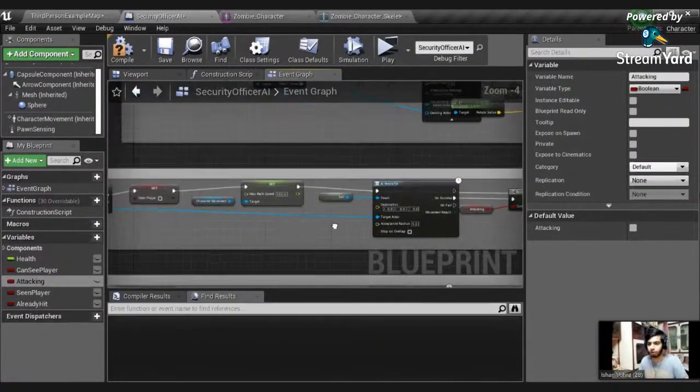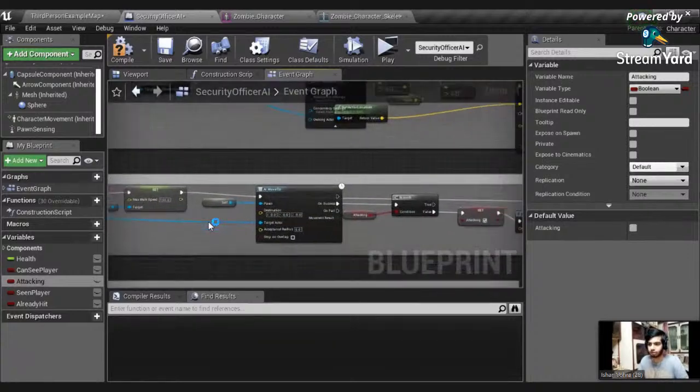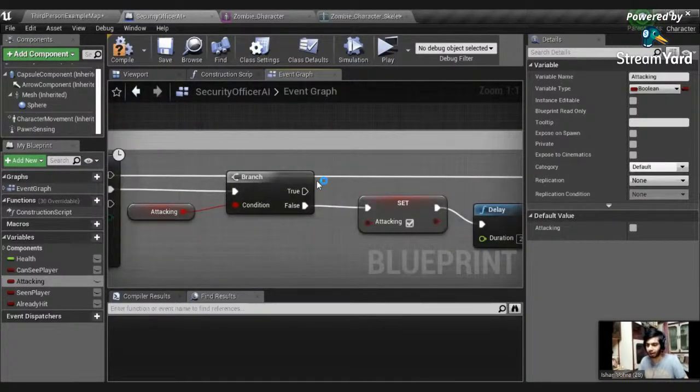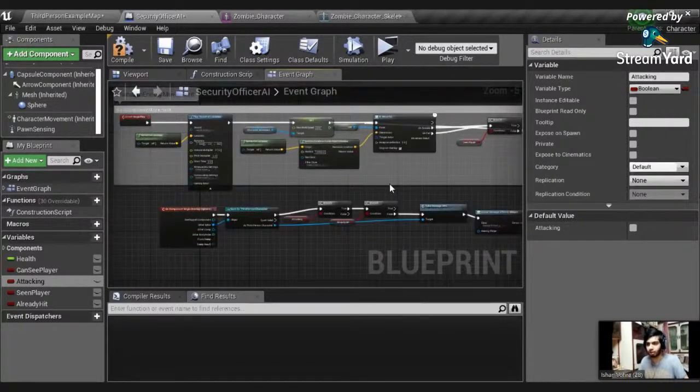When we were coding enemy chase player, we just left it at AI move to. When the enemy reaches our player, close to us, I want to check if the player is attacking. If it is, then this will work.